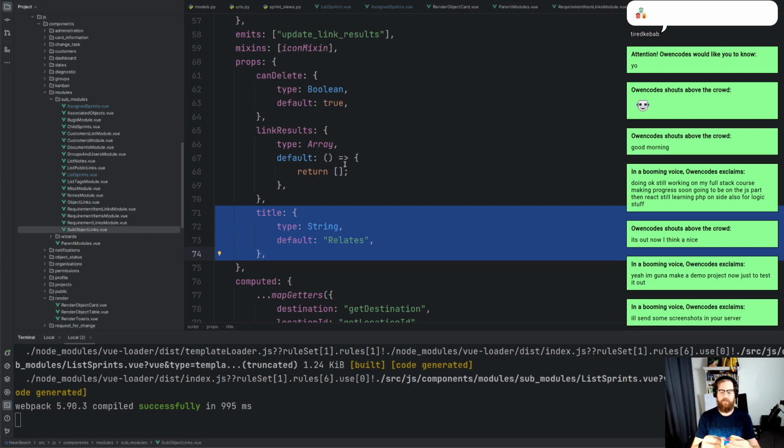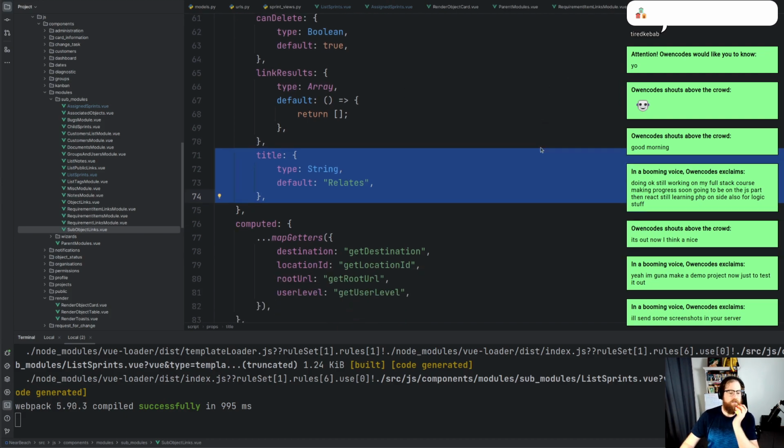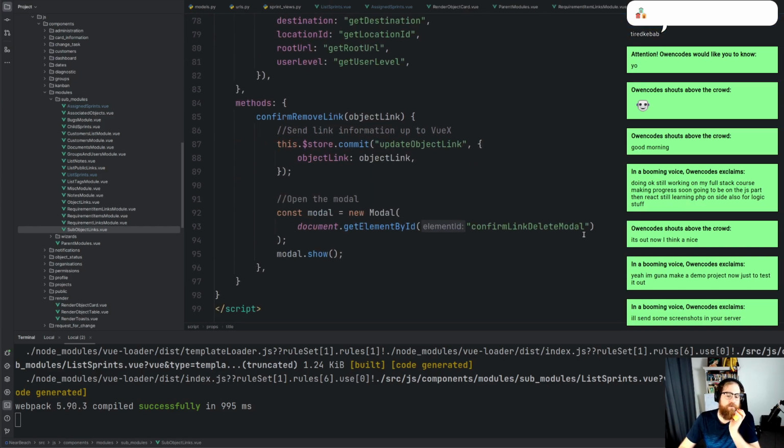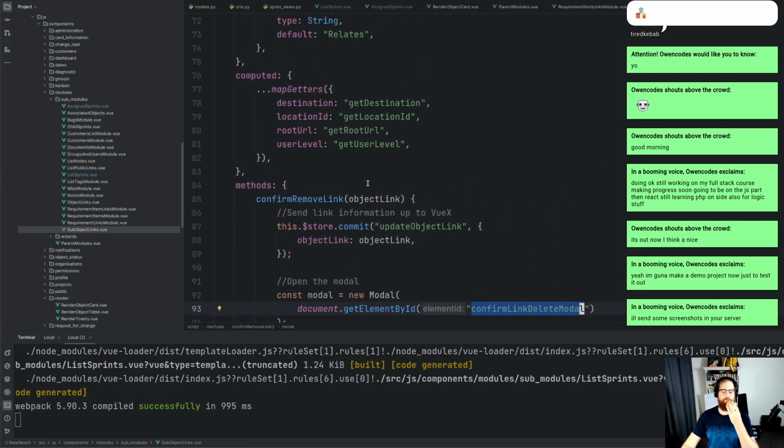We'll also need to change it so when we come down here and confirm the delete, we'll need to actually make this modal here a variable.